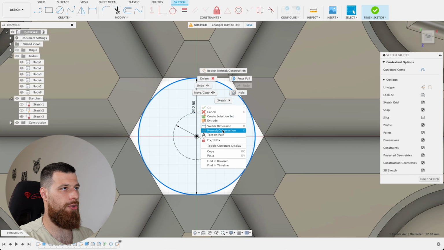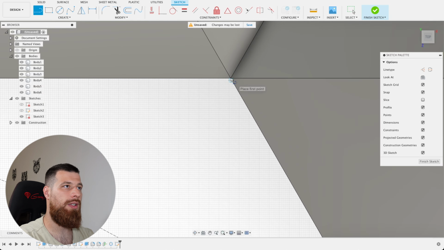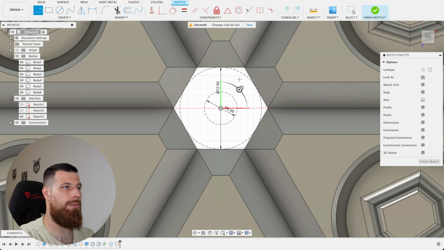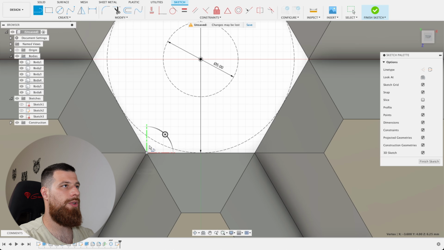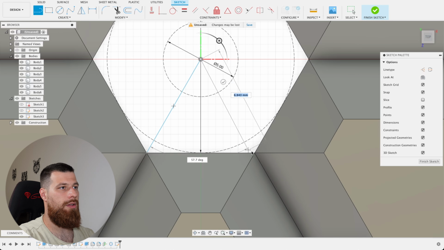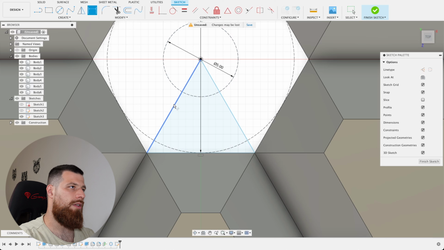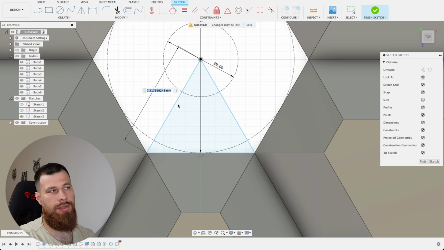This should be as normal or construction for now, and let's just extend from this point. Let's zoom or select maybe this one. So let's zoom, click on a point, go to this one, then to this one. I will have them roughly the size. So these are 7.218 in length, which is the chamfer size that we set in our parameters.